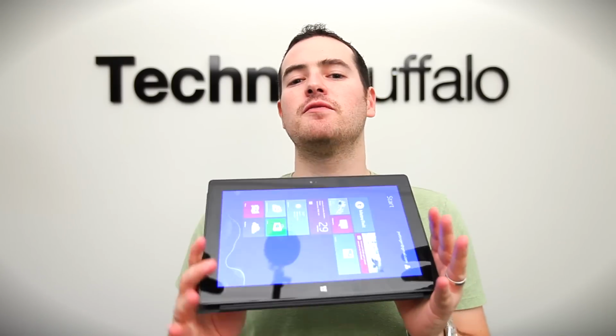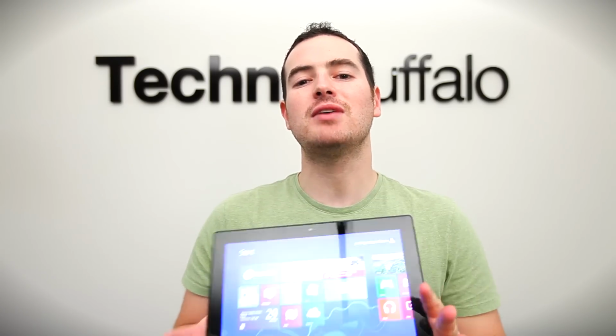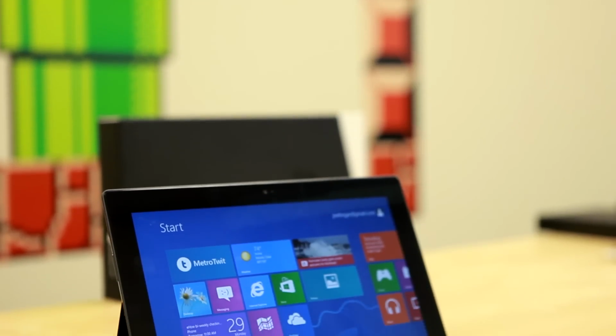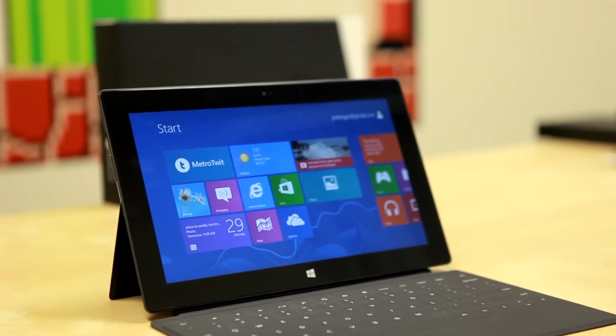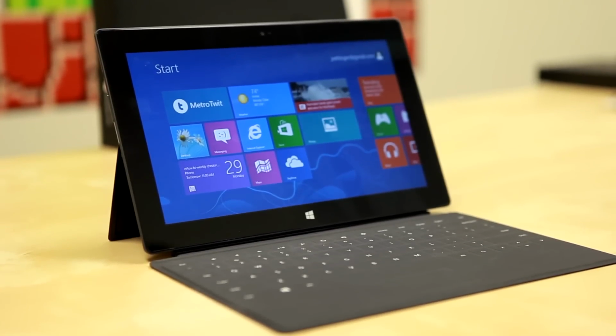I've had the Microsoft Surface with Windows RT for a few days, not enough time for me to comfortably call it a review, but I do want to share some overview of the operating system, how it works, and what you can expect when you pick up a Microsoft Surface, test a Microsoft Surface, or just use a Windows 8 device in general. Let's get started.